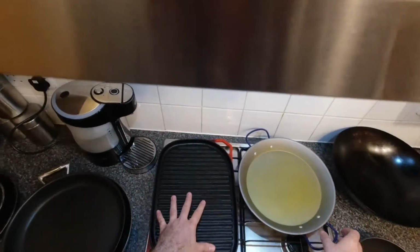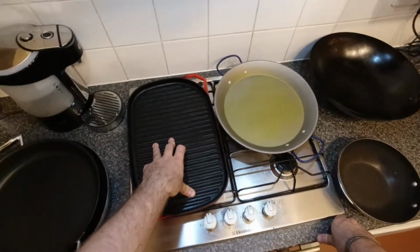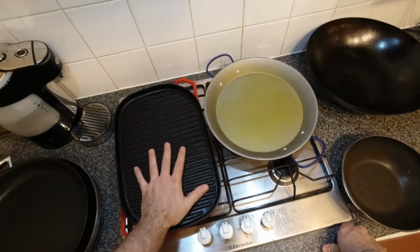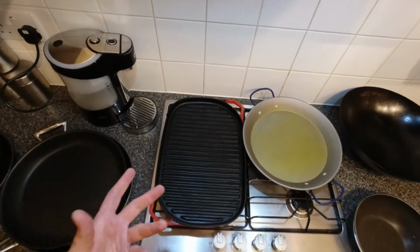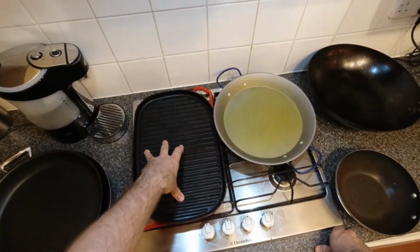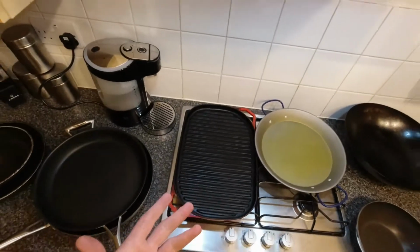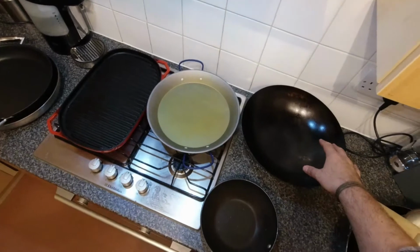The griddle, I probably don't use all that often. You're much more likely to get a cast iron pan out, but if you've got a nice big hob and you can leave this on your hob all the time, or some of the bigger ranges, the fancier ones, come with these that come off and you've got a replacement for these with one of these. The flat ones, maybe I would use that more often, but I've got quite a small kitchen, so that just gets in the way. The wok I do use quite a lot.